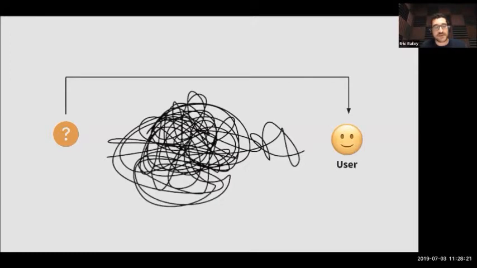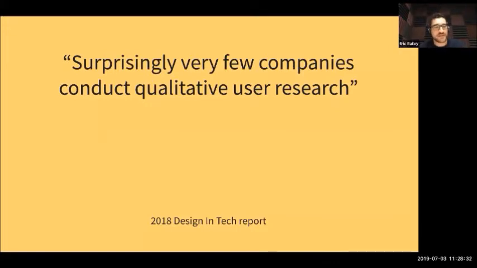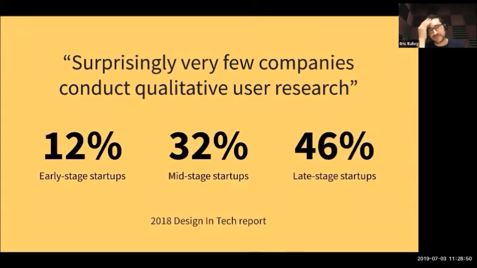The most performant page is the one you never have to use, by which I mean how often can we sidestep these issues by using other resources and information previously made available to us? If you're interested in this sort of thing, the 2018 Design and Tech Report is a much-read piece. One of the things it revealed was that surprisingly very few companies conduct qualitative user research, which is the practice of asking people how they'd use a feature and how they feel while they do it. That's 12% for early stage startups, 32% for mid stage startups, and 46% for late stage startups conducting qualitative user research. And I'm not a numbers person, but there does seem to be a trend going on here.